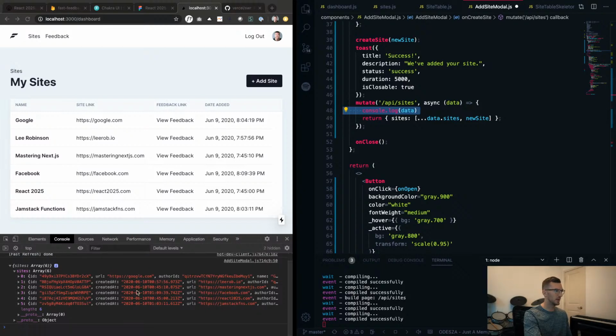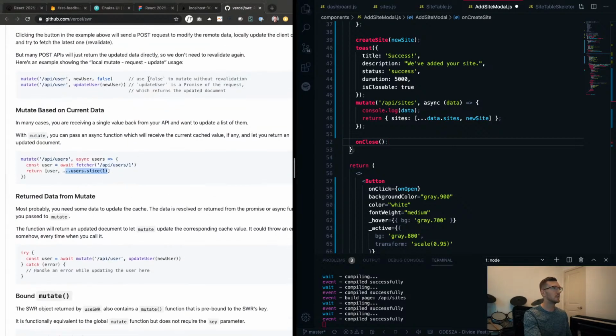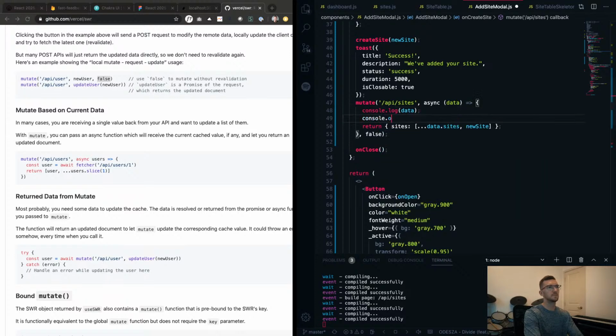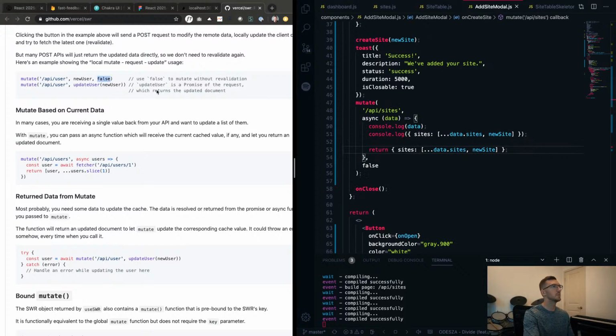So why? Oh, I bet it's because to mutate without revalidation, I wonder if it's trying to then fetch from the API, but it hasn't finished yet. Because, I mean, unless I'm doing something terribly wrong here, that should be the same exact thing plus 1.